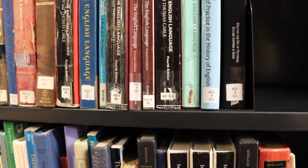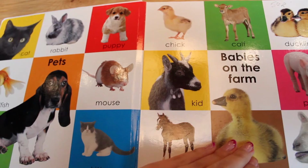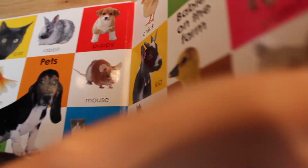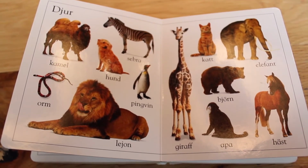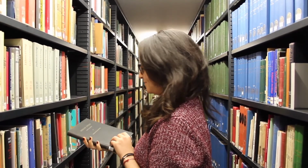If there is a possibility to acquire two languages simultaneously, parents should go for that. That's a wonderful opportunity for a child. But if that opportunity is not available, it doesn't mean that it's too late. So learning one language first and then another language during childhood is also very beneficial, and children can reach very, very high levels of proficiency. So I would say that it's never too late to learn a language, and that applies to adults as well.